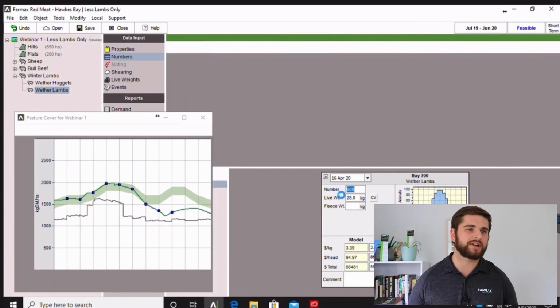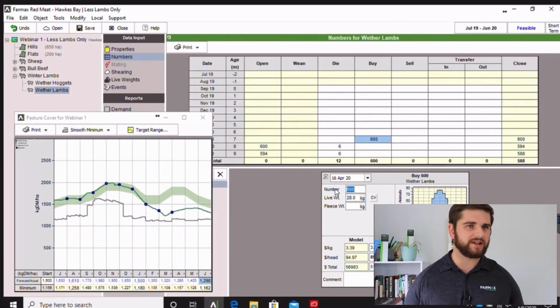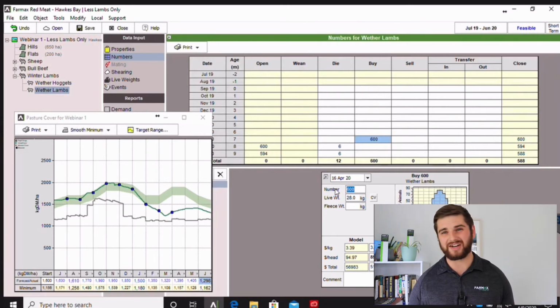And we'll see what we can basically get away with while still getting to that 1,300 cover kind of bare bones target. So in this particular case, since we haven't added in any extra feed, we're having to pull our lamb numbers right back from 2,500 all the way down to about 600. So, pretty dramatic change there, but it'll be interesting to see what the results look like between these three scenarios.